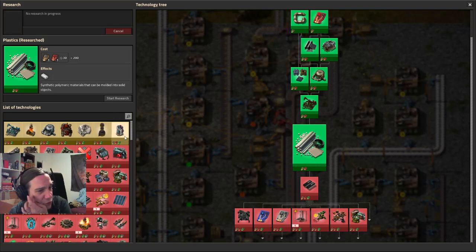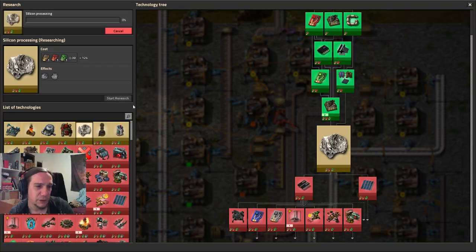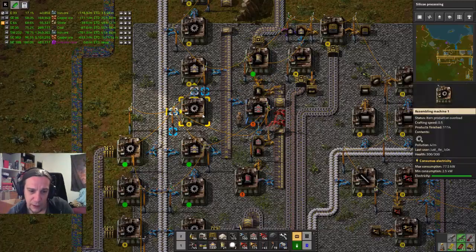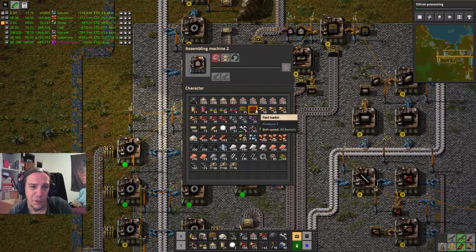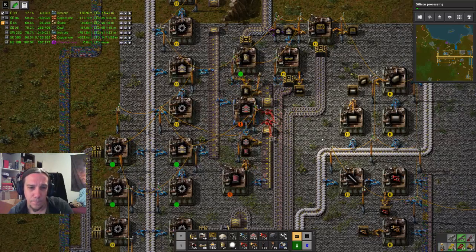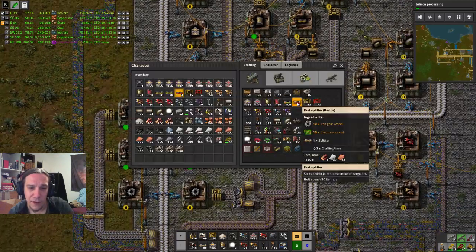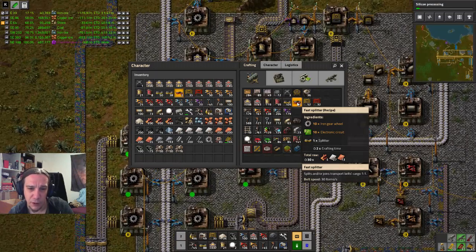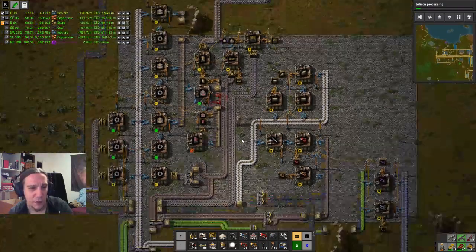So the plastics research is finished. So I'm going to research silicone as well. And yeah, this is working out better. Okay. So next up is the fast splitter. Oh boy, oh, they need a lot of things.